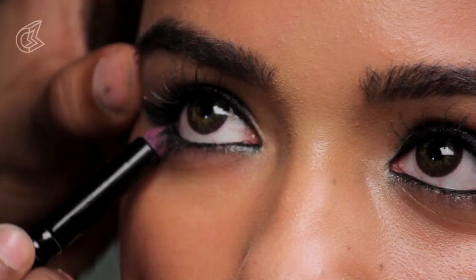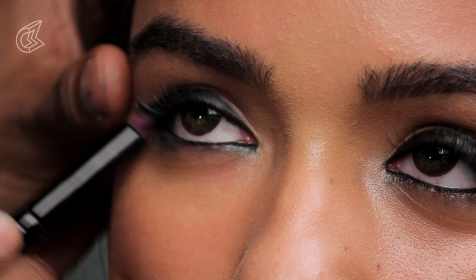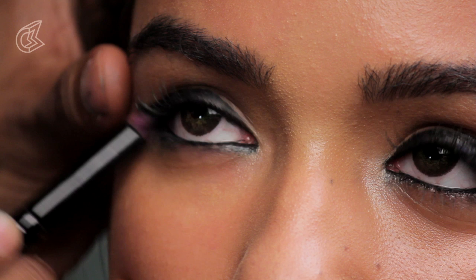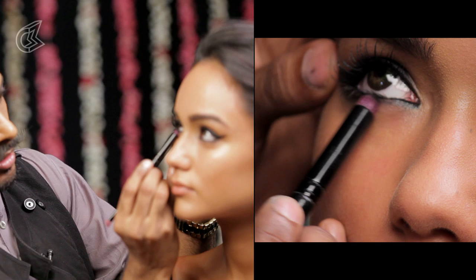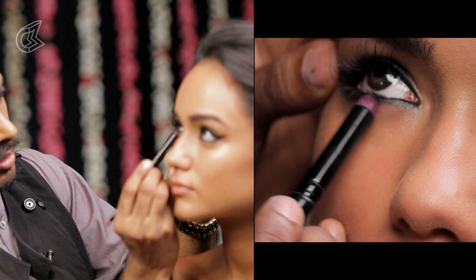Deep in the eye. Now I'm going to take a nice deep rich plummy burgundy. You can take a bottle green, dark maroon, or dark blue — I'm taking a dark plummy red. I'm taking a smudge brush and rubbing that all along the lower lash line and the underside of the liner. It's really softening the line. Don't worry about it looking soft — it's really going to look smoked out. Very sensual, beautiful, and exotic.